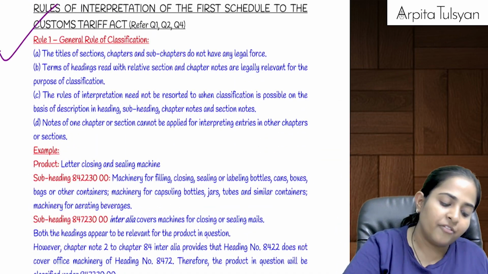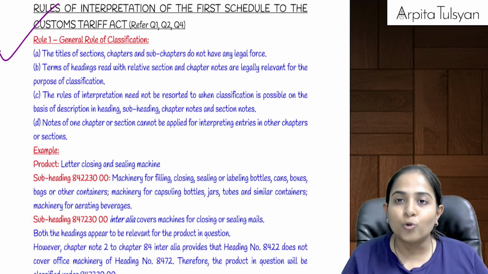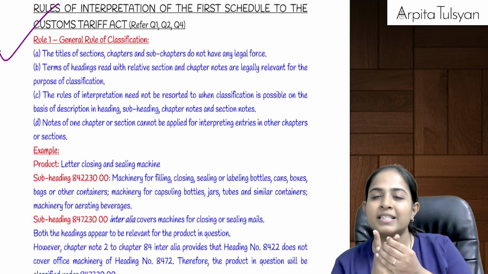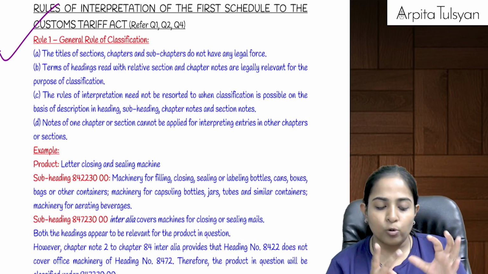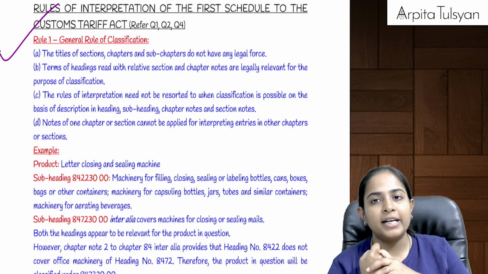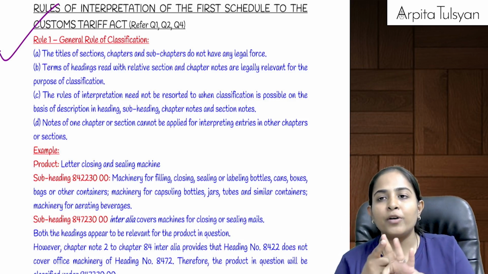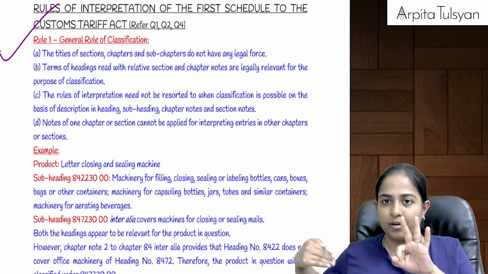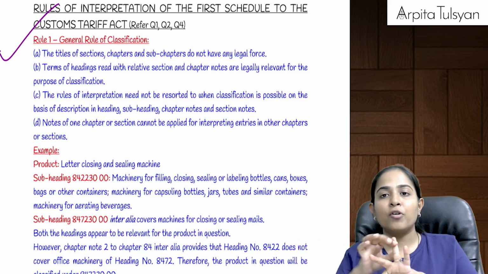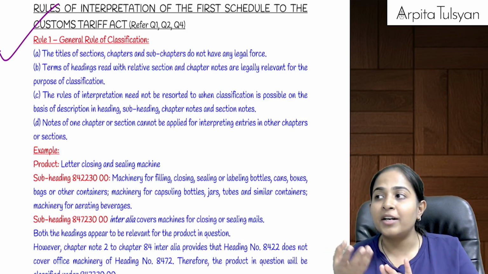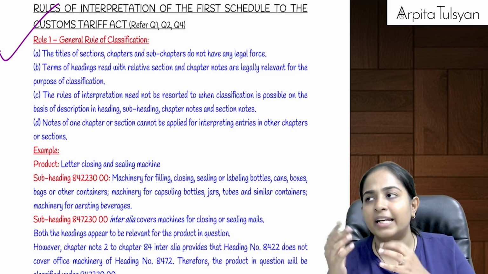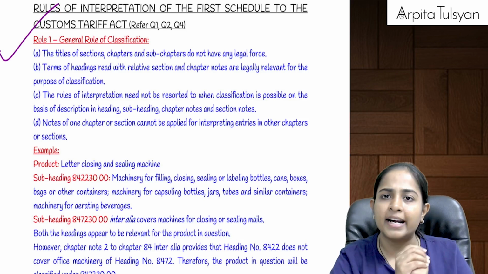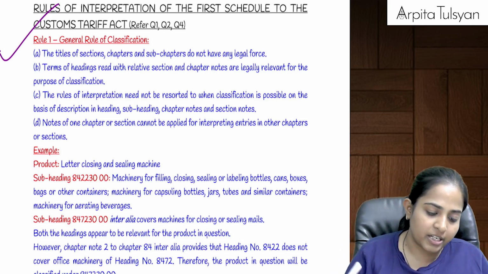Okay, now starting with the most important part of the chapter, that is the rules. There were two things: one was the 6 rules of interpretation and the other was the general explanatory notes. The rules of interpretation we are yet to do. In the general explanatory notes, we studied 3 points. The first point was single dash, double dash and triple dash, so interpret it sequentially. The second was what about the percentage given in the schedule. That percentage is nothing but your tax rates. And the last one was, what if there is no preferential duty given? If there is no preferential rate of duty given, then the standard rate of duty will apply in such cases, right?